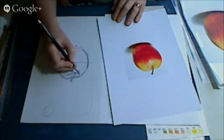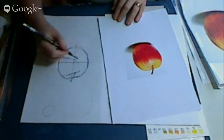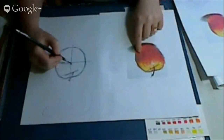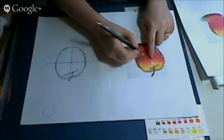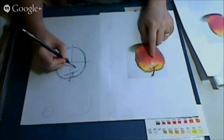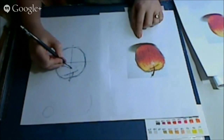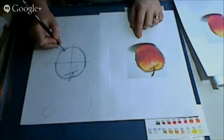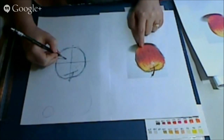And then you can sketch in some of the major little shapes there, and get a feel for it. Go back to your little drawing here, make sure you put in this little highlight. This is really important. And again, you can use this little cross section. It's so handy, Mark, this little cross section, because you can see exactly where to place things. Sure, yeah. A little proportion tool. Do you ever use that, Mark? I have a little bit. Not like you. I love it because you can get these beautiful freehand drawings so quick just by using that. So we're just sketching in that basic outline, and then we're just popping in some of these patterns.